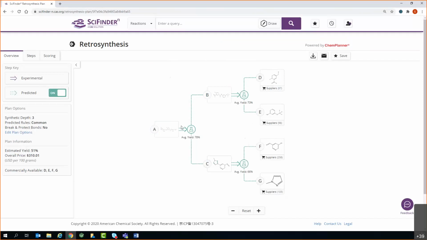So this is the compound we're trying to make, and we're going through a series of disconnections until we get back to reasonably priced commercially available starting materials. And what is reasonably priced is $1,000 per mole or less. The supplier's hyperlink is to all the suppliers that are in our ChemCats database that offer this compound.